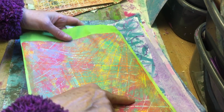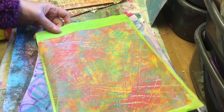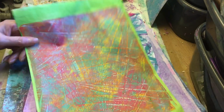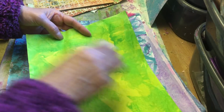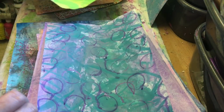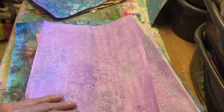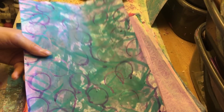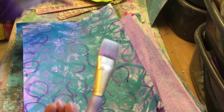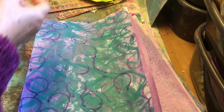This one I'd already done, but it got the white border, and as a lot of you will know, I can't cope with white borders. So I just painted it and then just painted the back. That bit I just scraped on with a credit card. There's that one. Lots of them, like this one. For the lines, all I did was get my flat brush and just flick the lines because it's just easy.